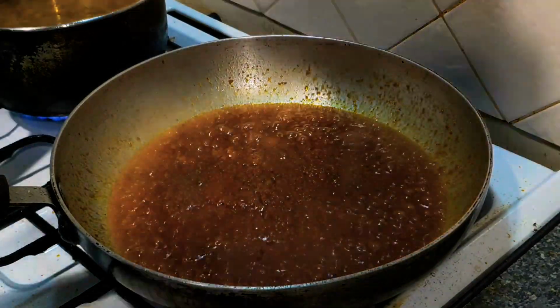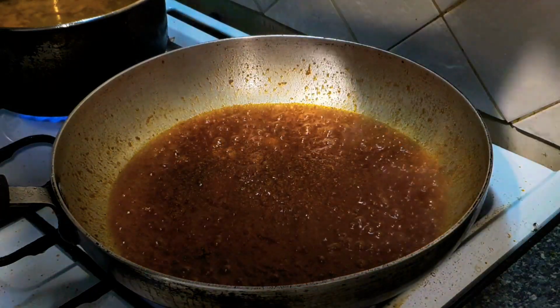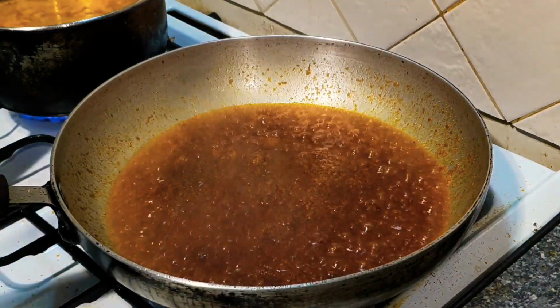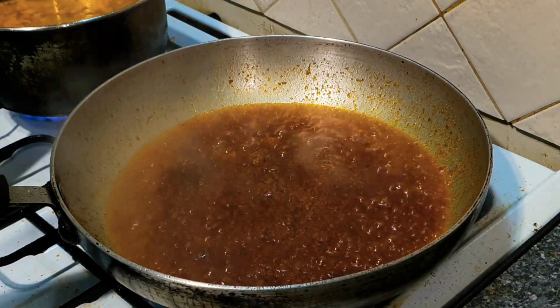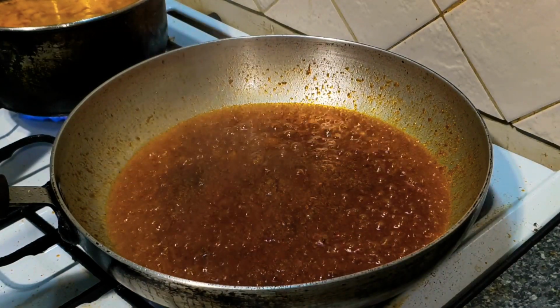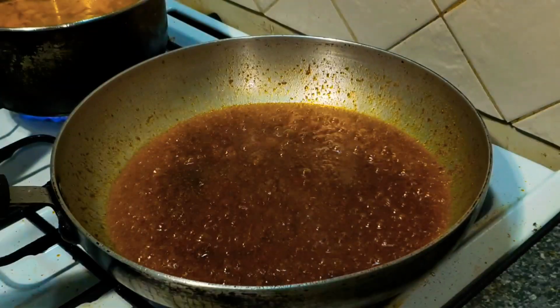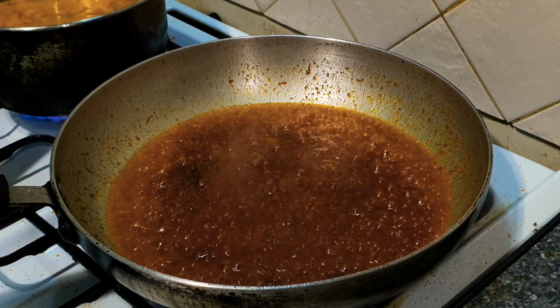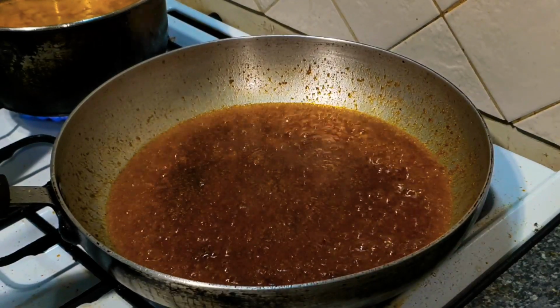And next, Himalayan rock salt. So 10 shakes gives me about a teaspoon. It's really deceiving when you're doing this. You don't know how much you're getting, but 10 shakes gives just under a teaspoon. So that's fried off nicely.